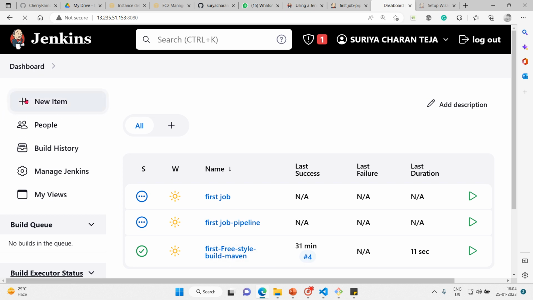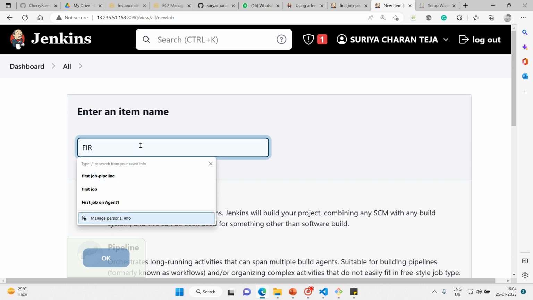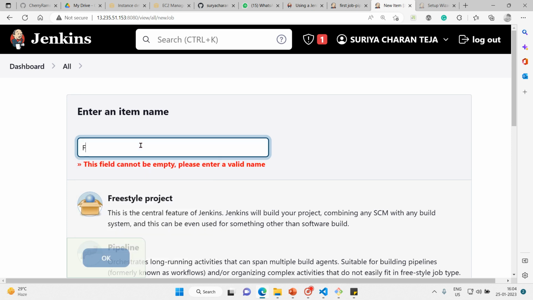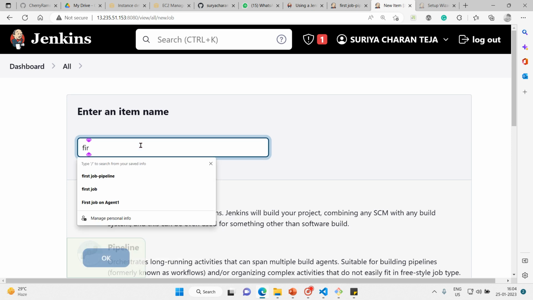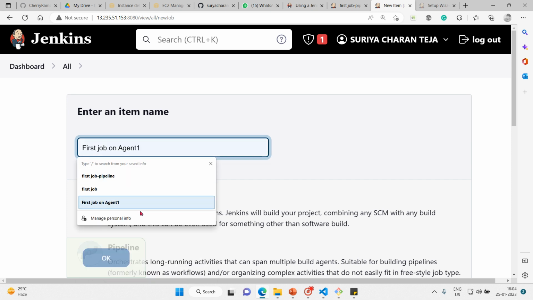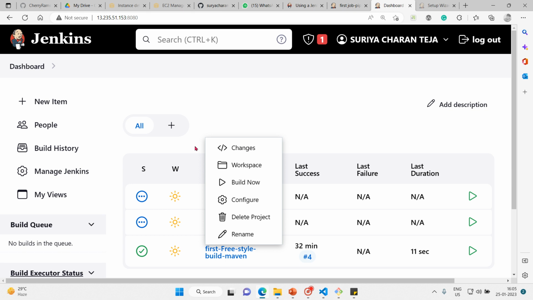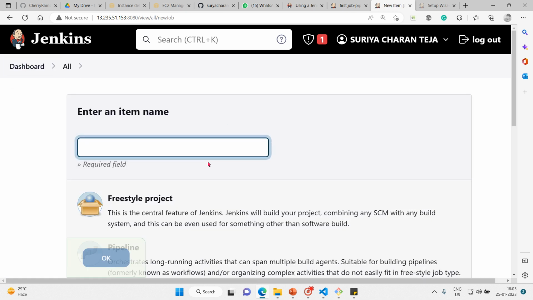Let me click on New, and let's give the job name: first freestyle build maven, and give versions. Freestyle.